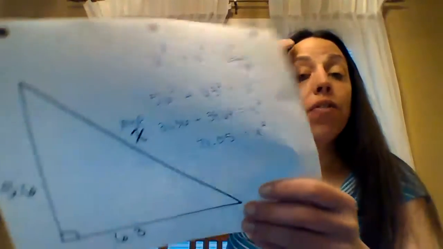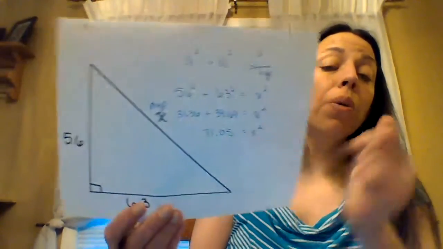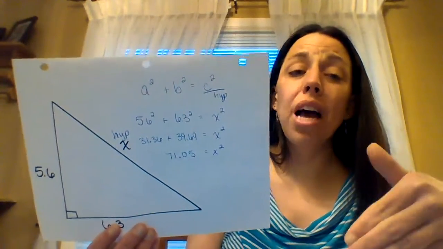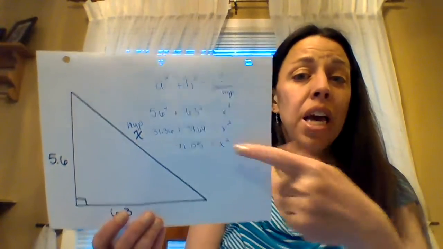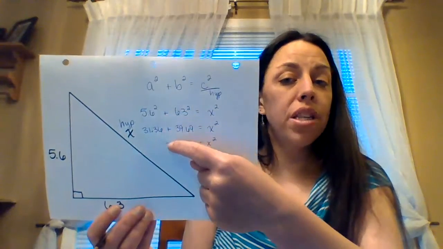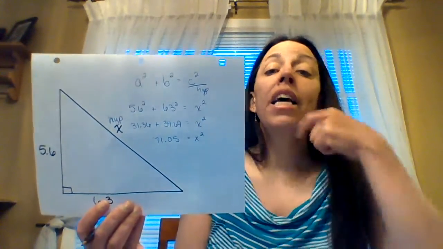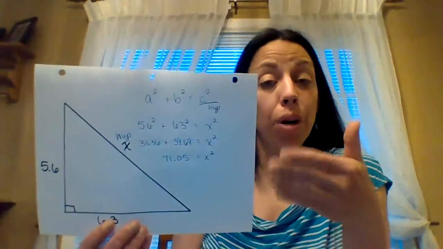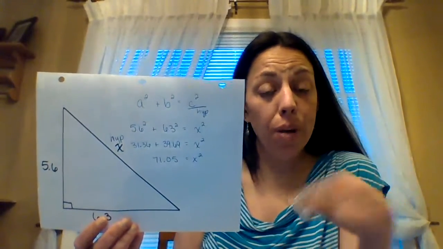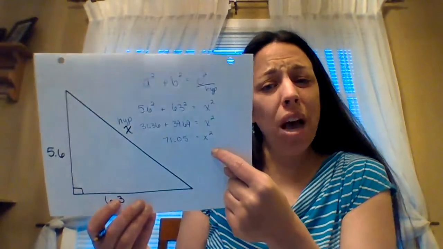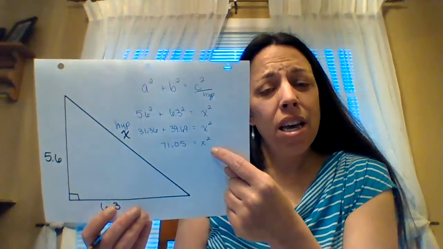Okay? If you don't do it in this order, you will not get this answer. So at this point, if you're not understanding how I got that answer and how I had to square the 5.6 first, I had to square the 6.3 first, and then I added, this is the order you're going to have to pretty much do all of your homework in. There's a couple in a minute that I'm going to do maybe in a slightly different order. But I still don't have x by itself yet. This is the weird one.